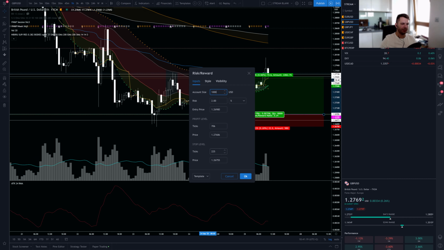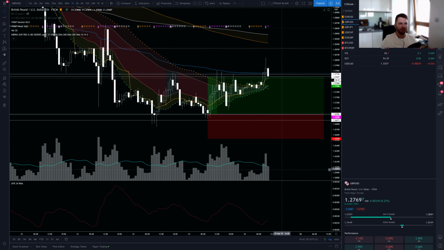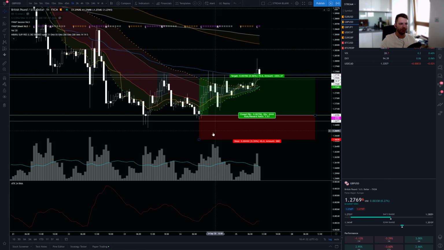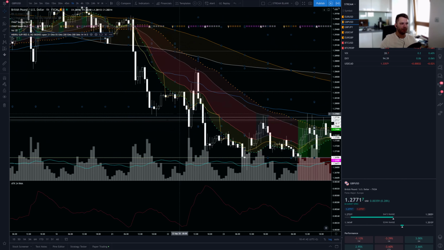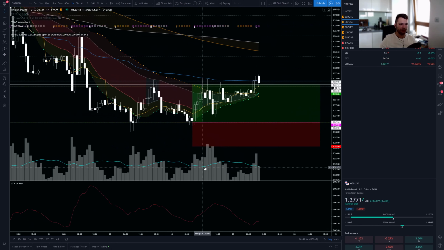So if we have like 225, we'll have like 450, I'm sorry. And you can see your stop loss will be significantly bigger, but it will serve you as a parachute. So if you encounter a flash crash, price moving really, really fast against you, like you could see here, it will save you from more losses.